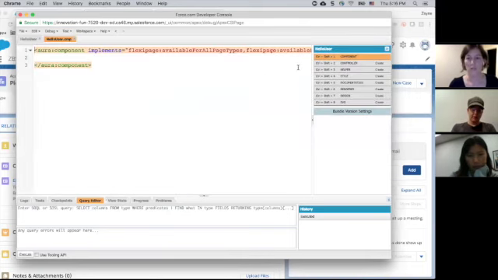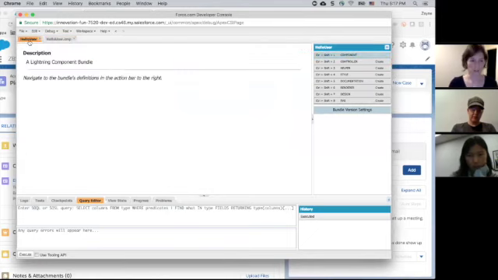And we can see that now, because I'm in the developer console, a few things have happened for me. First of all, this tab right here doesn't have very much information because I didn't enter anything in that description box. So it just gives me the dummy text of a Lightning component bundle.